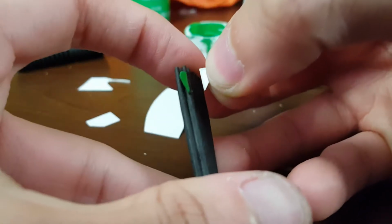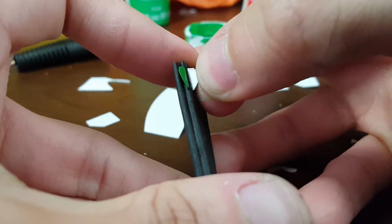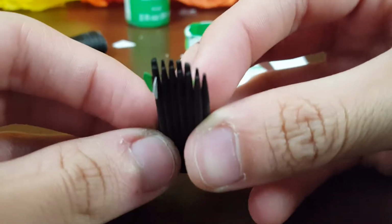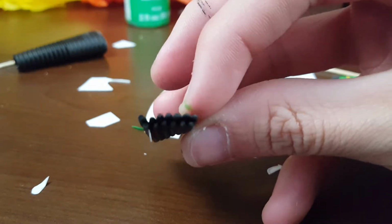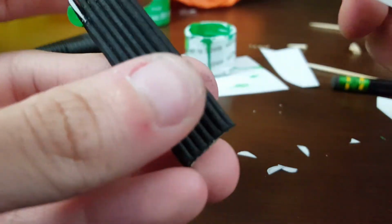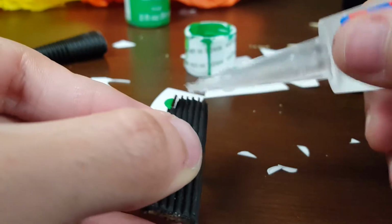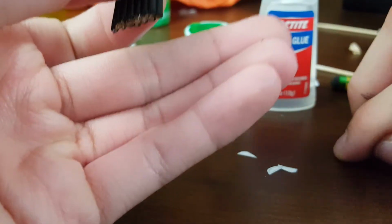Come on. There we go. So you can see I got it on at a slight angle. So it's kind of like that. So once you got that done, then you just move on to the next one. You keep going across, just like so. There we go. And you're probably wondering, why aren't you painting it like you were before? Well, I'm going to get to that.